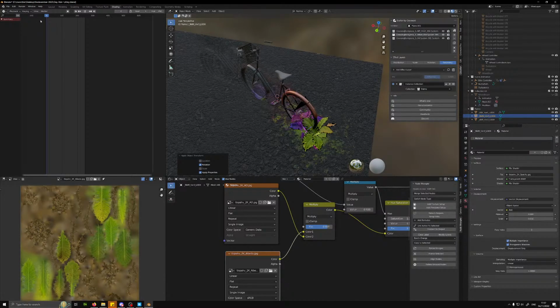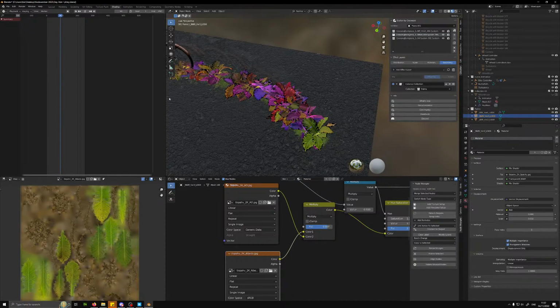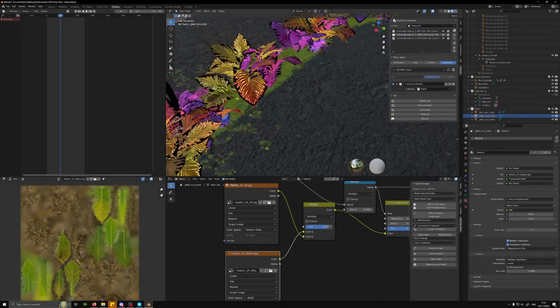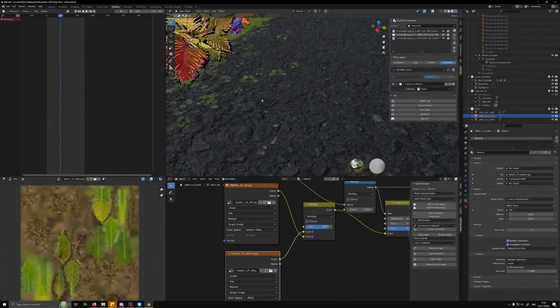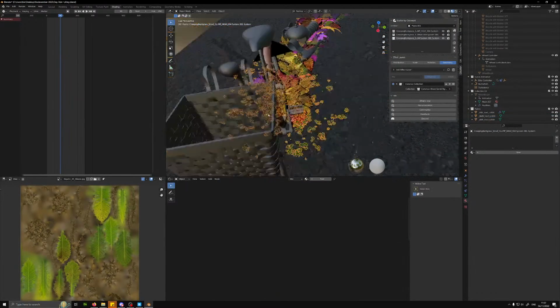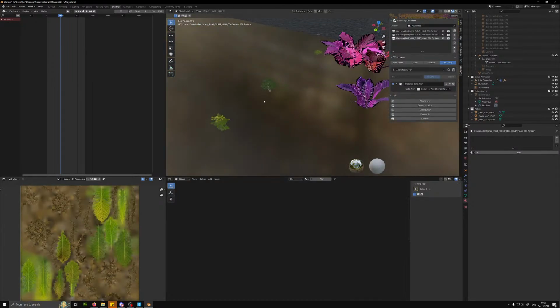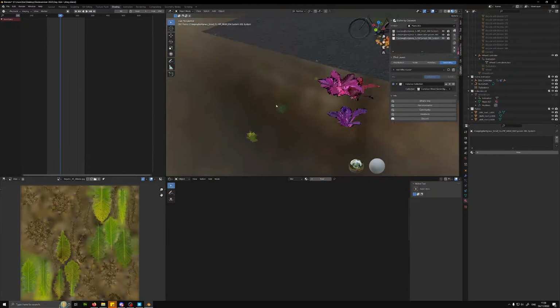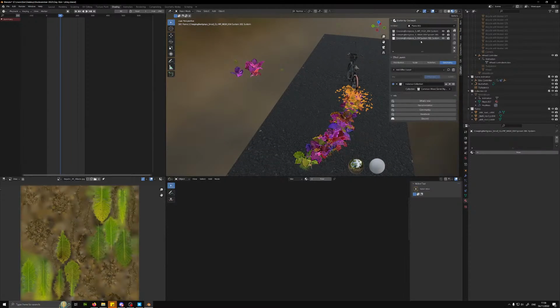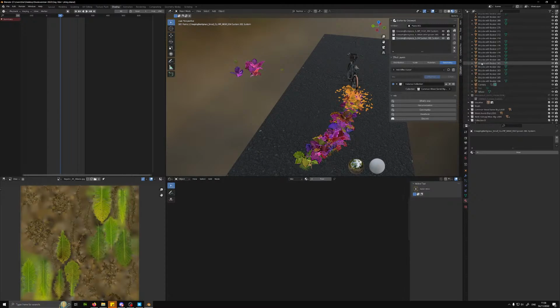Wait, how is there one plant initially with greenish color? And these little dudes here, do they have... oh, it seems like, wait a minute, where are they in the project? I didn't adjust their material to be emissive.